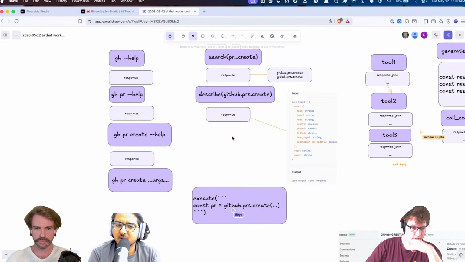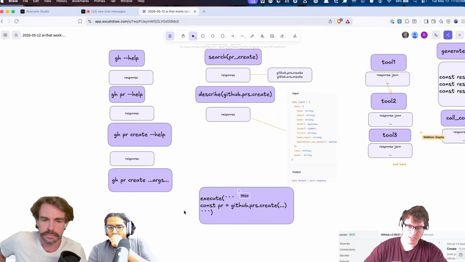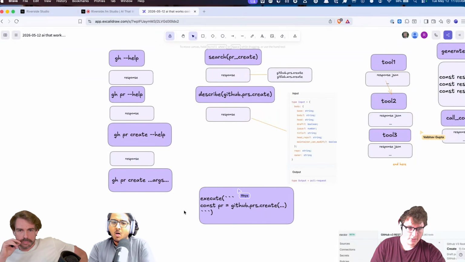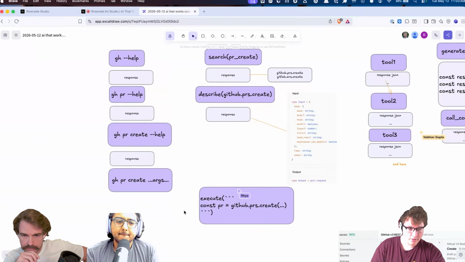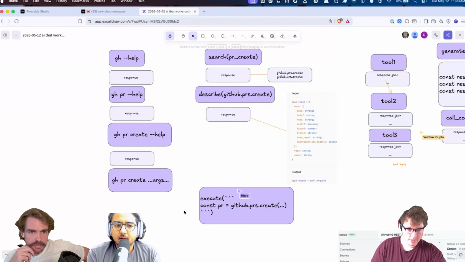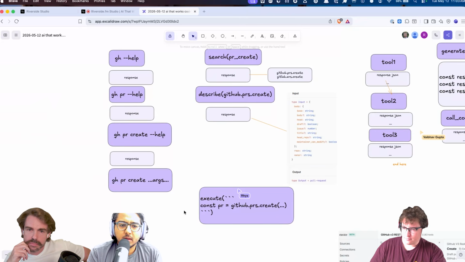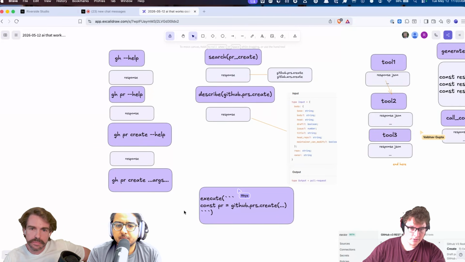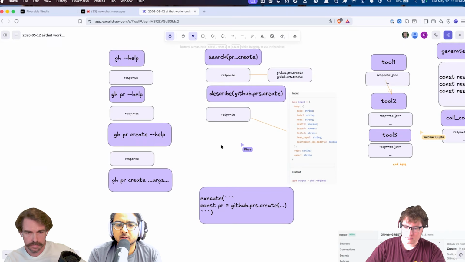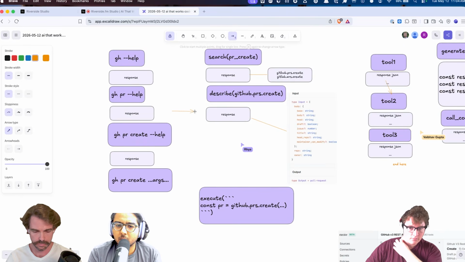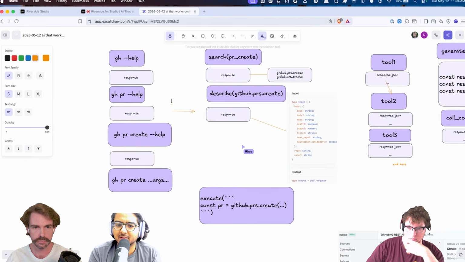Yeah, that's kind of what I expose to the model: try and give it primitives that it can compose, basically. Let it control the depth, let it control when it gets described. I've found pretty good results with that so far. My assumption is every single CLI tool will have to evolve to do the same kind of thing, where you have both search and describe effectively built in by default.